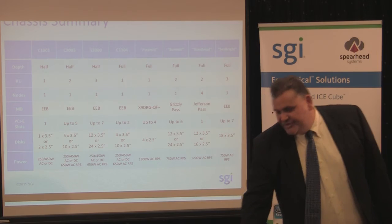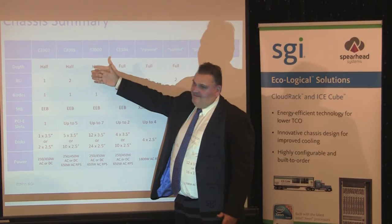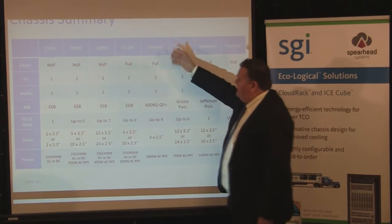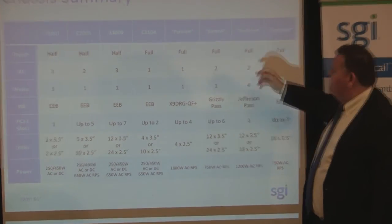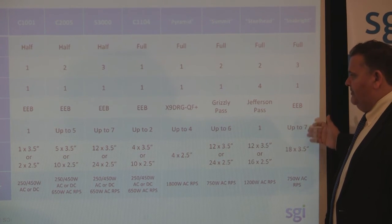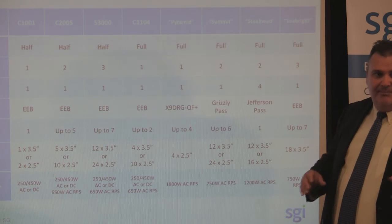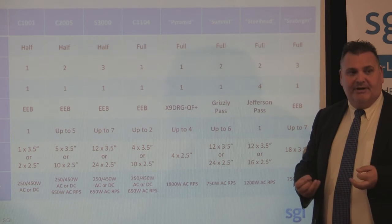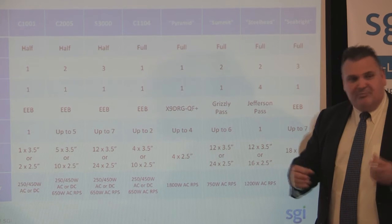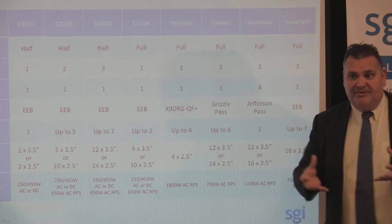I only showed you a selection of our chassis, but there are a number. So we have the 1000, which is a 1U, the 2005, the 3000. We have a full depth chassis. These are new chassis we've got coming out, a 3U chassis, a 2U chassis, and what motherboards they support and what expansion slots they support with them. So we have a lot of flexibility. You take all that design point in there, and we give a very different approach to our customers than a normal vendor would. Now, as I said, if you're going to run email, it's probably not that interesting for you. If you're going to run more complex workloads, this is a lot more interesting to our customer base.